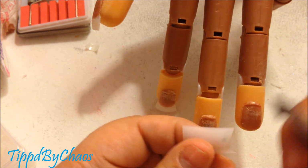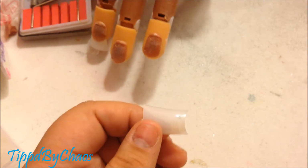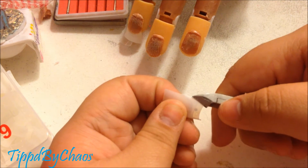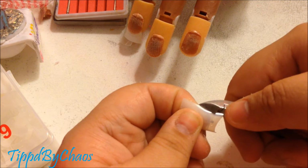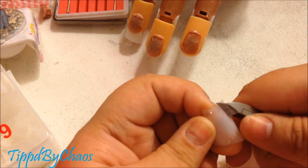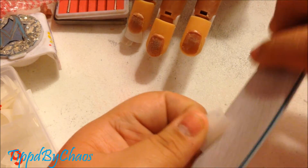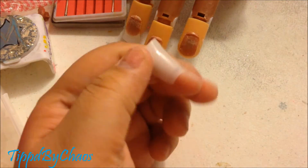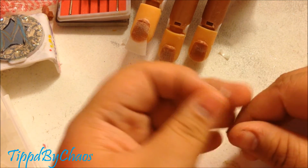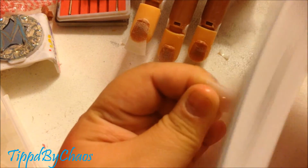So I'm going to do it with an old pair of cuticle nippers. Basically, I'm going to cut at an angle. And then I'm going to file to smooth out the edges. So as you can see, now you have an actual duck tip. Basically, it's kind of the same method, but not really. Let me see if I can go ahead and show you how I make these weird tips work.